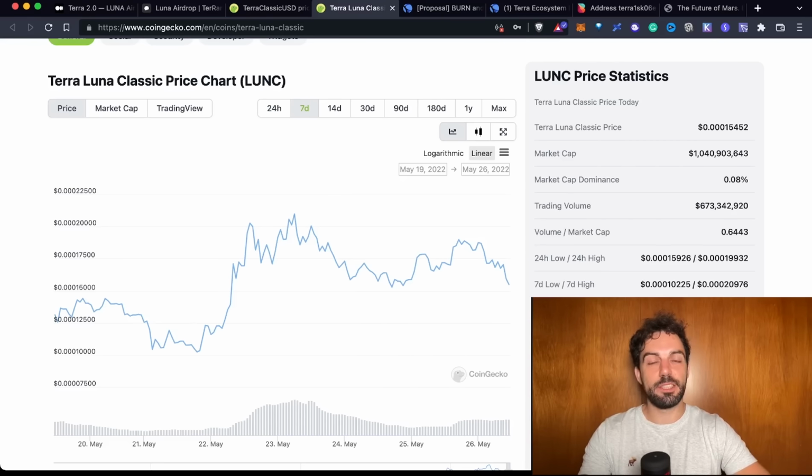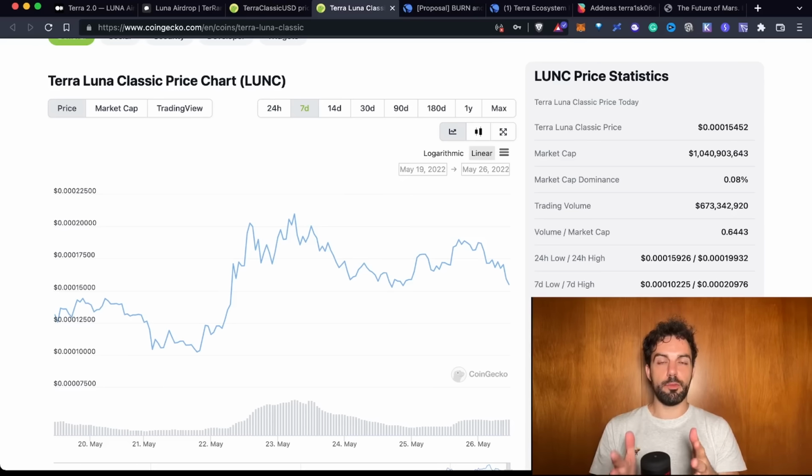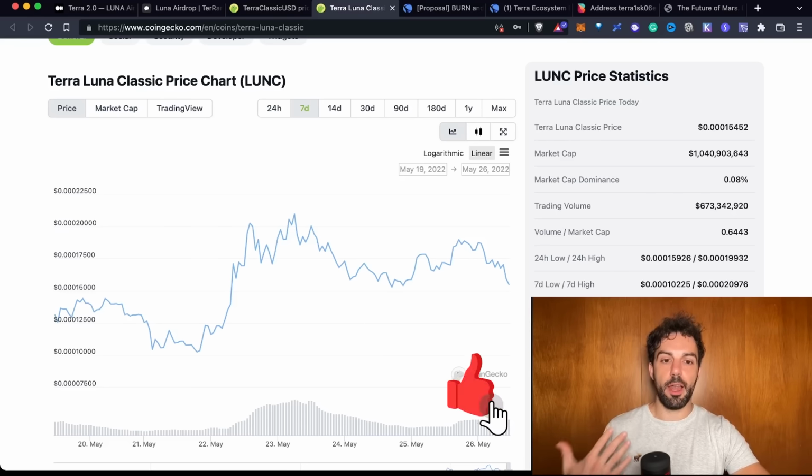And this is something that is really important to understand, because what can happen? What can happen is that in the moment just after the snapshot, it is possible that if many people just bought the token just to speculate for the airdrop, they will just sell their holdings just before the snapshot. So expect that the price can go through a lot of volatility.